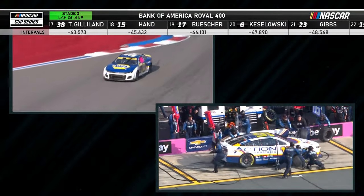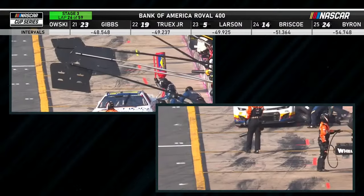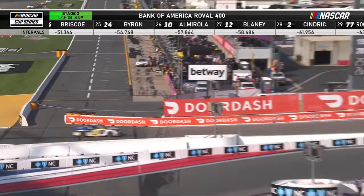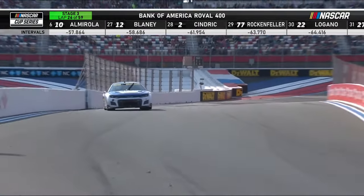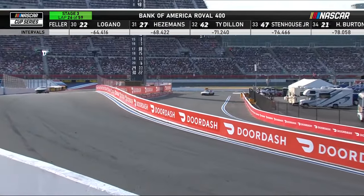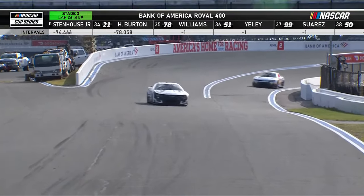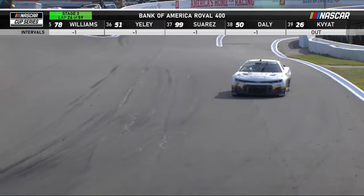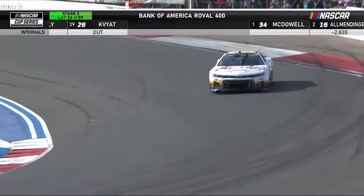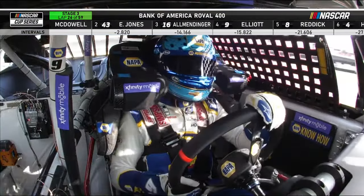Yeah, well, the 9 on the racetrack, but the 16 almost at the end of pit road. This is going to be, I think, a little bit closer than it was for the 8 car. We're going to see the left sides go on the 16, the 9's into turn 1. It's just a simple number of laps. New tires for the 9 of Chase Elliott, a huge advantage. I just am frustrated by this call for the 8 and the 16. They have handed Mr. Road Course Racer Chase Elliott control of the Roval with 34 laps to go. And the 16 of Allmendinger also came out behind the 8 of Tyler Reddick. McDowell out front here at the Roval.